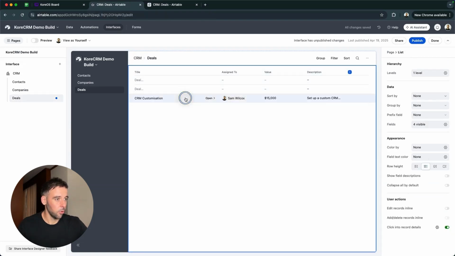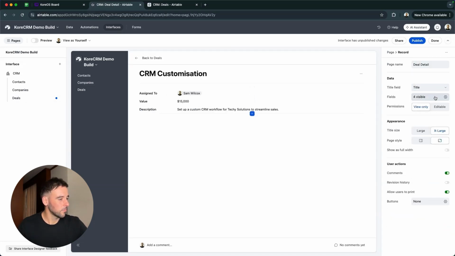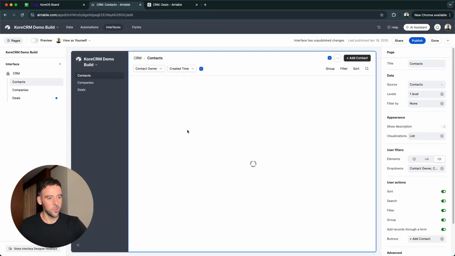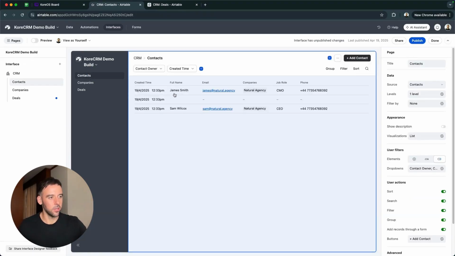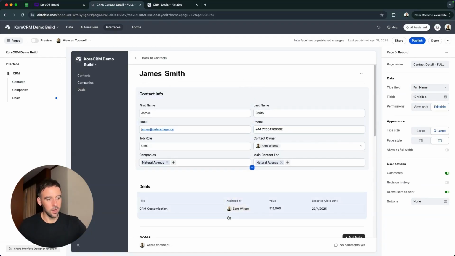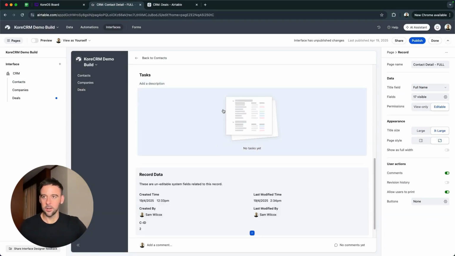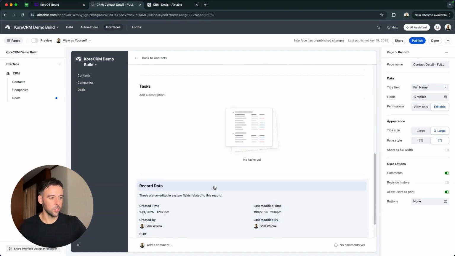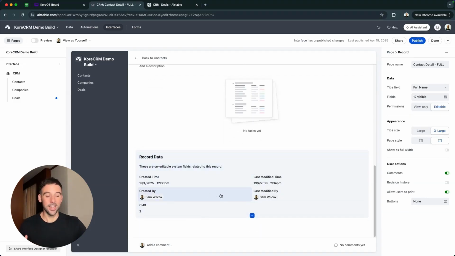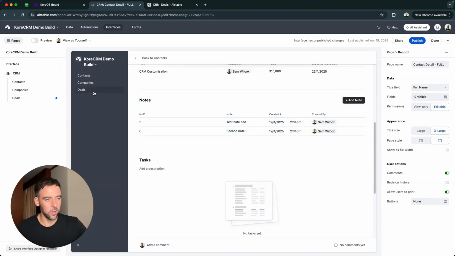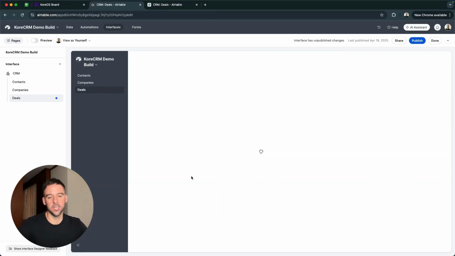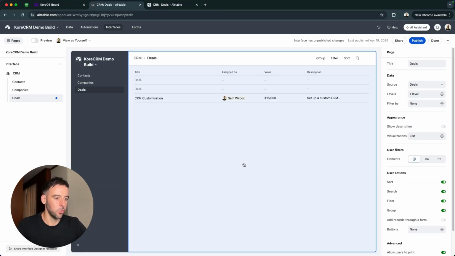If I go back to deals, I'll open up this one. And then we could customize again this layout. And I like to always use the same structure for the records, right? So as it is in contacts, you would have the editable record information at the top. Then a bunch of the related records here. And then you would also have the record data that's uneditable in a group at the bottom. So I would follow the same structure for the deal. So I'll let you guys do that as you please to set up that structure.